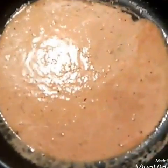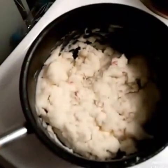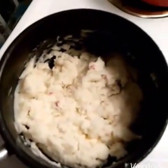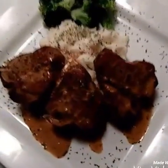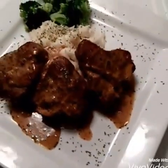Alright, let's put it all together. We got our sauce. We got our lamb. A little bit of broccoli. And our roasted red mashed potatoes. Let's do this. And there you have it. I guess the only thing left to do now is to give it a taste. See what we're working with.